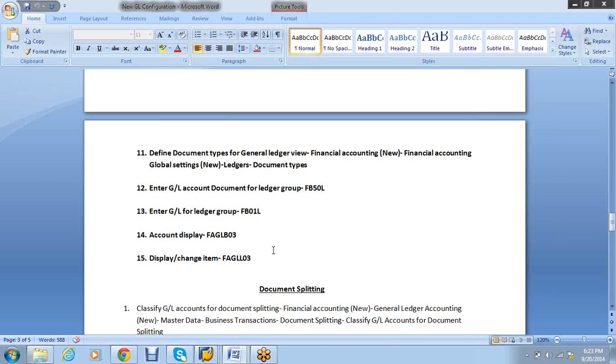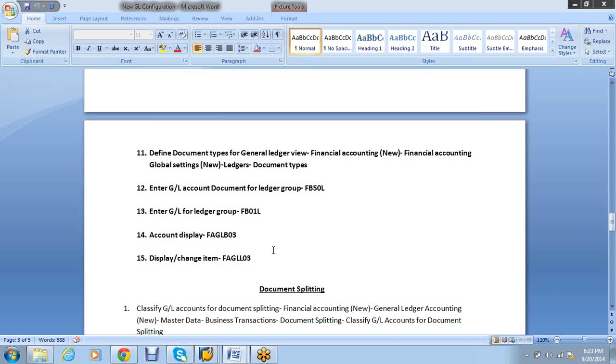It is more company code specific, and we can have a different fiscal year variant according to my requirement. I'll show you the configuration, where to define and change the currency, everything. Now, when we define the non-leading ledger, we have to activate it based upon my requirement.